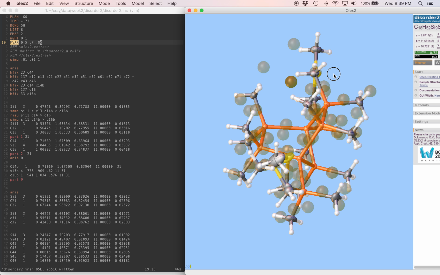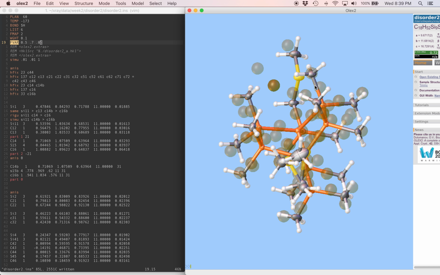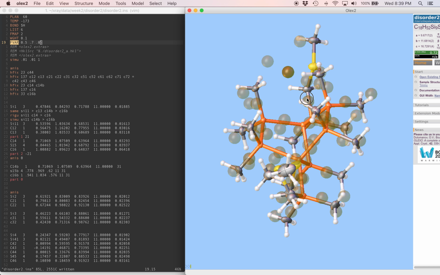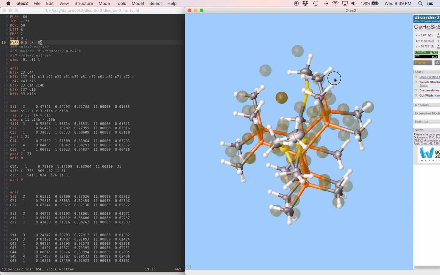Let's come over here. There's still one large glaring difference feature in the Fourier map, and it's a similar looking disorder of the second methylthioethylene group. Now, this is one electron. That's compared to a sulfur atom, 16 electrons. It's going to be like a 5% occupied disorder.